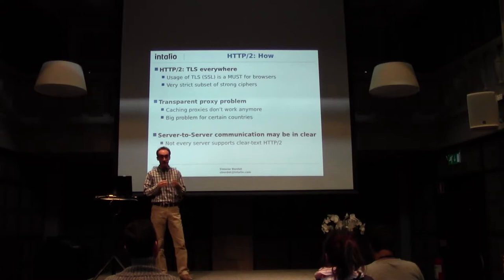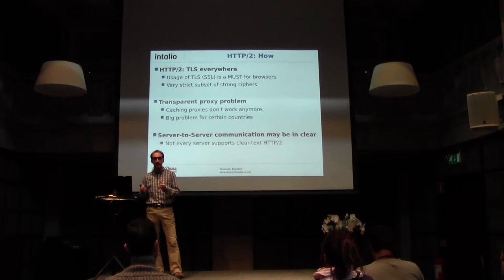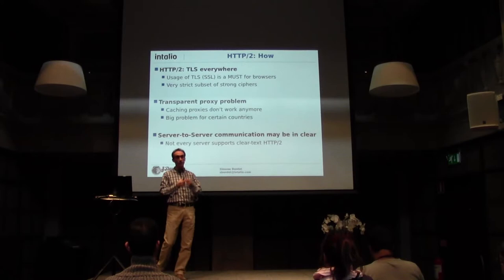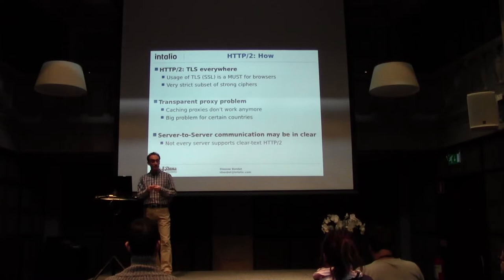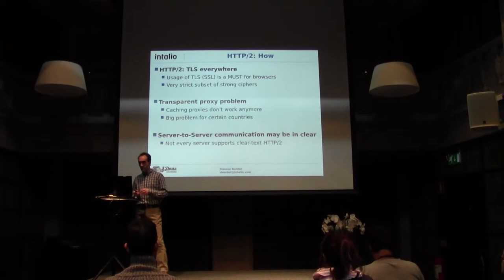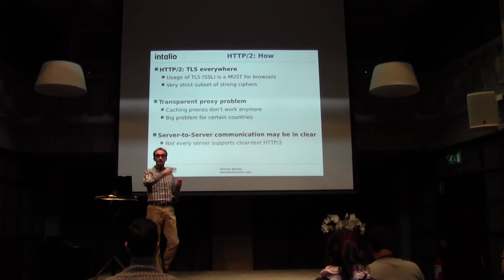They pay a lot. So transparent proxies there make a big difference, because instead of going to the server, downloading the whole stuff, maybe it's not gzipped and whatever, they can actually make the cost smaller, because they go to a closer server, and that server can actually download content that is already compressed. So they'll pay less for the traffic that they generate. This is not possible anymore with TLS, because all the traffic is encrypted from the client up to the end server, right?